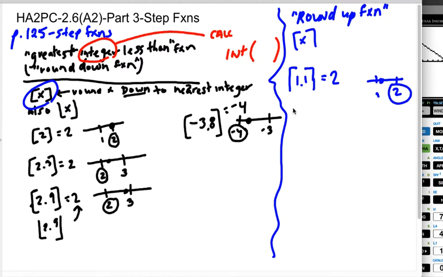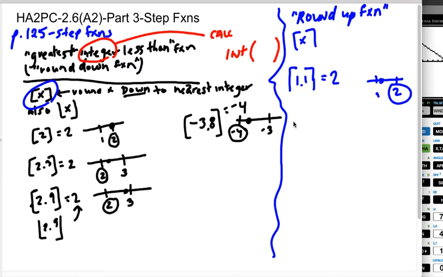But again, what you'll see is that there is no round up function in your calculator for a reason. Essentially, the round up function is what happens if you do some transformations, which we're going to learn about in 2.7, on the integer function, the greatest integer less than function. So really, in your calculator and in most computer systems, there is no quote-unquote round up function. There is in this textbook a notation for it, so I want you to be familiar with it. But in reality, what we're going to learn in 2.7, which is our next section, is how to perform transformations on the greatest integer less than function, which is actually the real function, this guy right here, so that it does the whole round up thing for us. So anyway, let's do a couple more round up things. And then we're just going to walk through some examples and we'll talk about what this looks like as a graph.